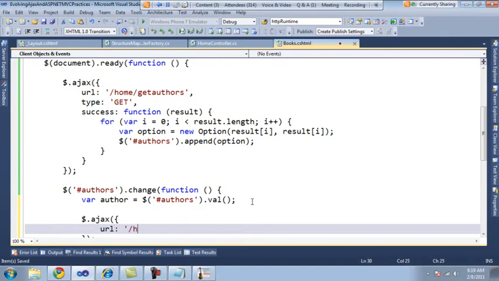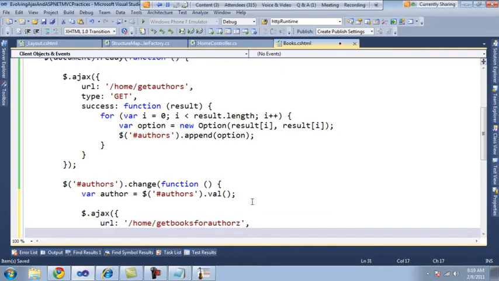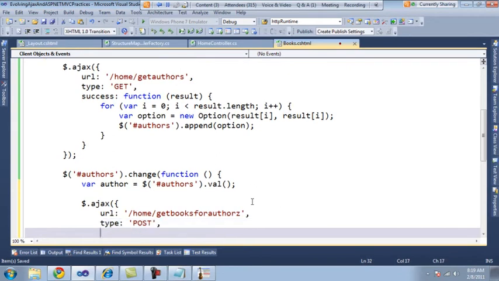So URL is going to be home/getbooksforauthor. Let's misspell it real quick just so we can see what errors look like. We're going to post, and whenever things are successful, let's get this data back and do something with it, just like we did with the others.